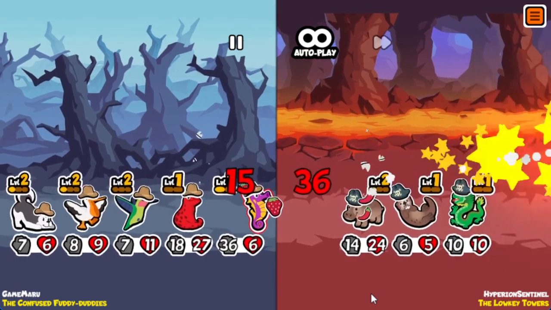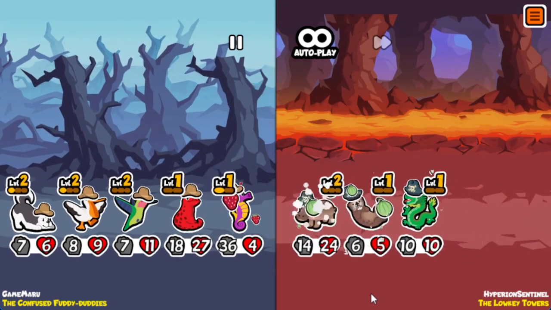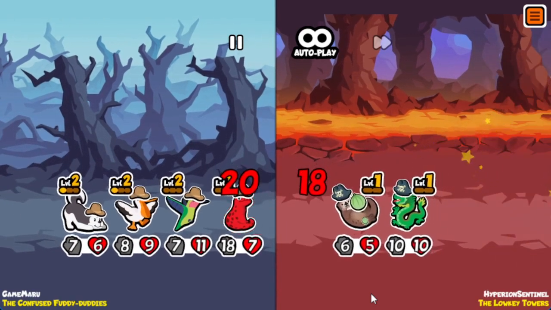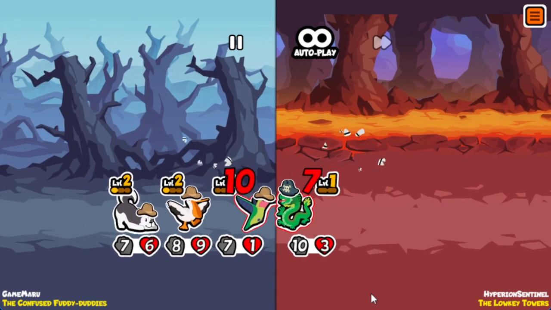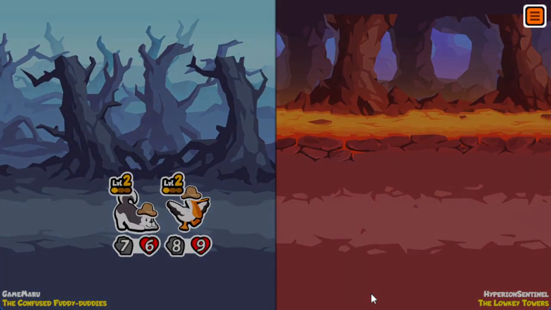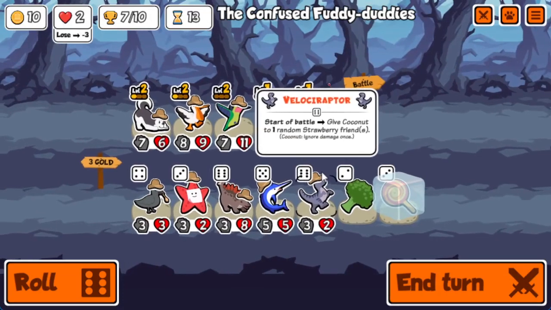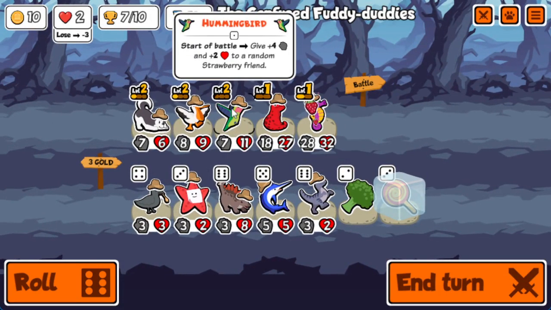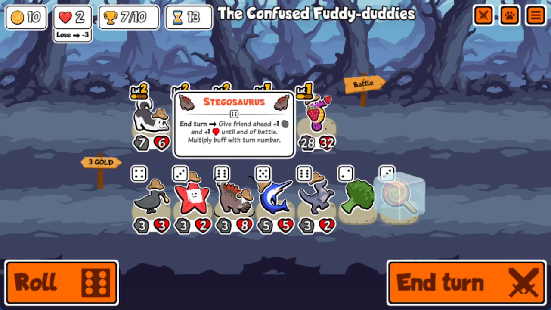Okay, yeah, we still win though. It's tense, but we got there. We could, I mean, you're only a plus four, plus two. So we can get rid of you in favor of the Bullet Velociraptor.